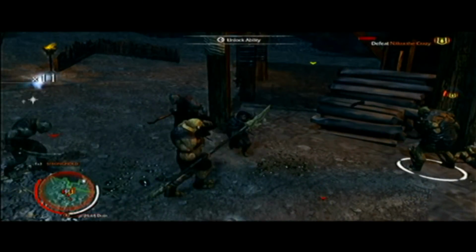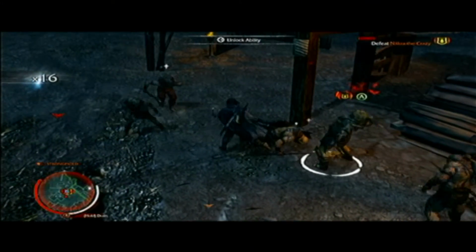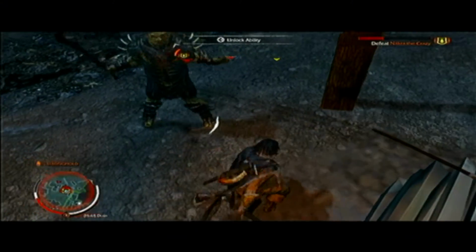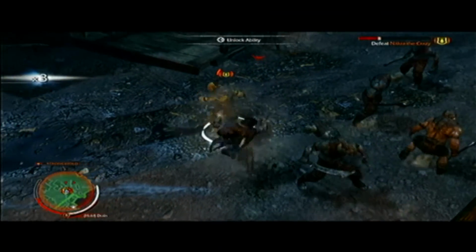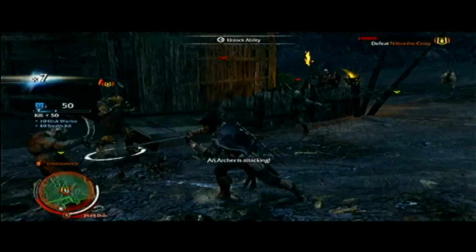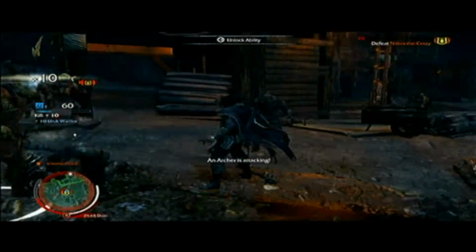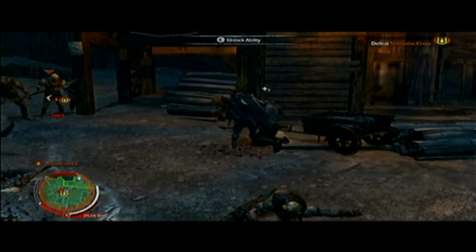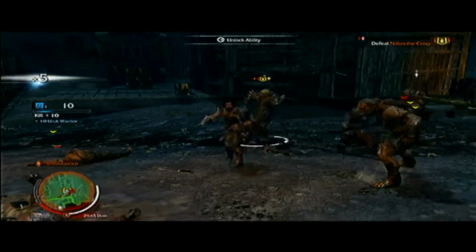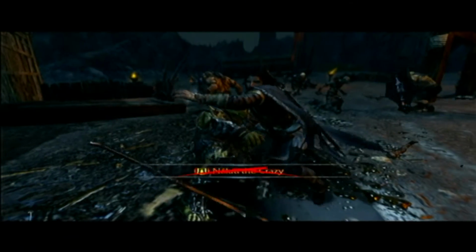You just killed the freaking guy. It's so much easier. I'm just spamming the X button. Ah! They grabbed me! Oh my lord! I've never had that happen. An archer's attacking. Stop moving. Not likely. Stay put. And so he falls.